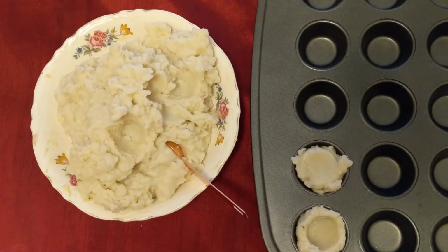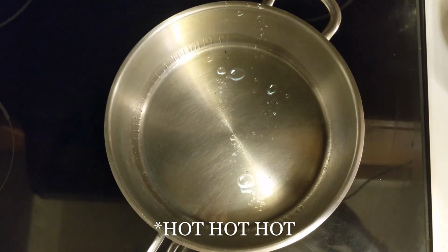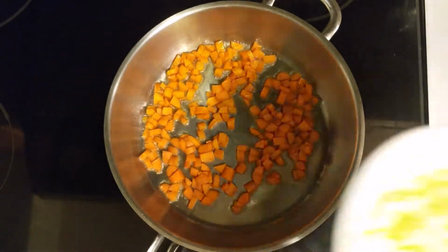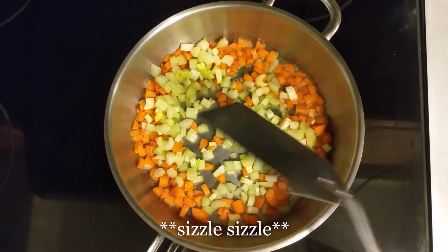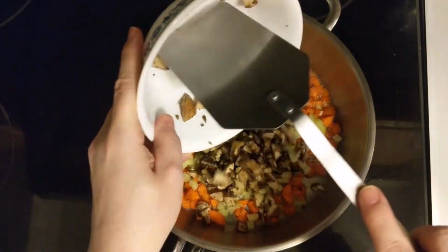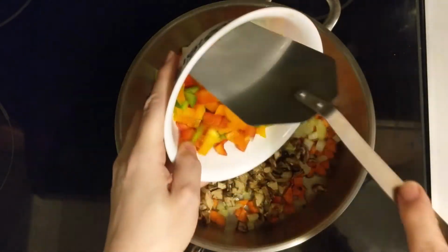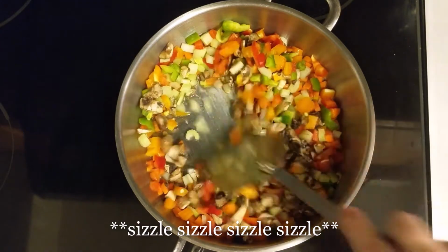Next, we want to heat up the oil in our pan, get that nice and hot. Add the hard vegetables first, the more firm vegetables, the longer it takes to cook. We want to add our carrots. Sizzle. Next up we have our celery. Sizzle, sizzle. Our roughly chopped mushrooms. Could be any mushroom. Sizzle, sizzle, sizzle. And our assorted bell peppers. Just make it as colorful as possible. Sizzle, sizzle, sizzle, sizzle.